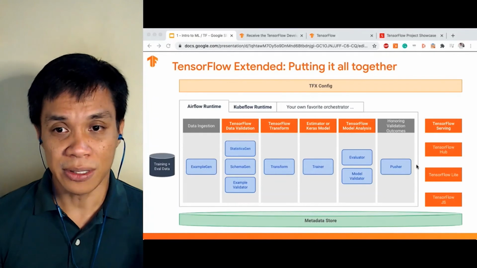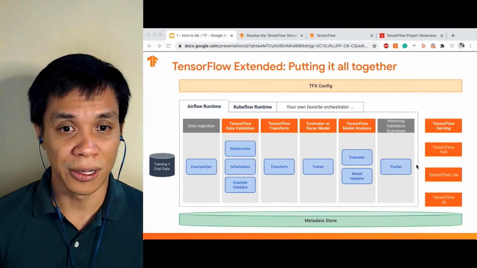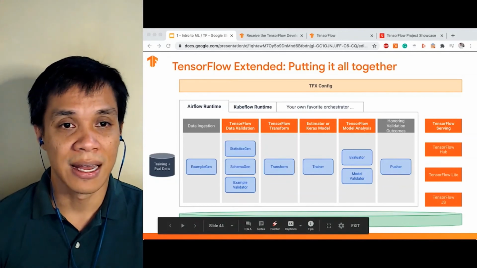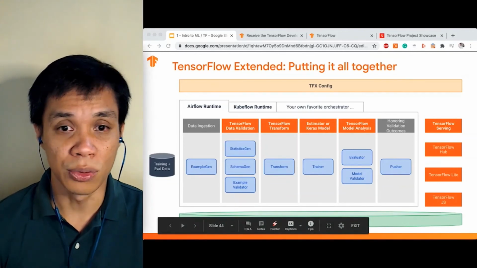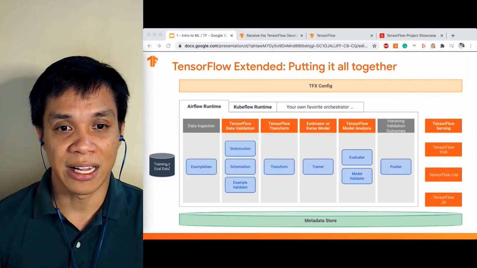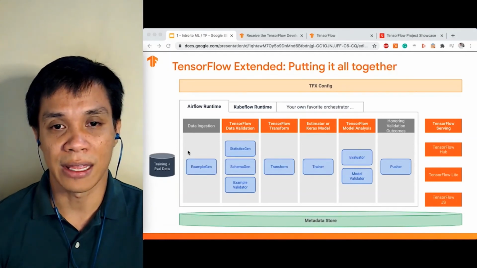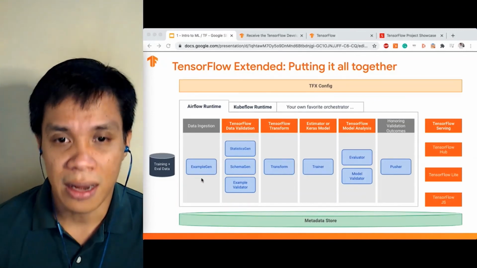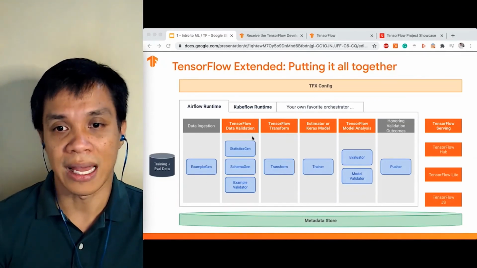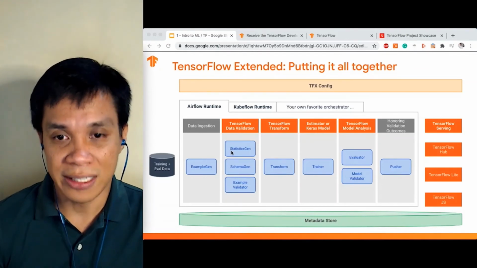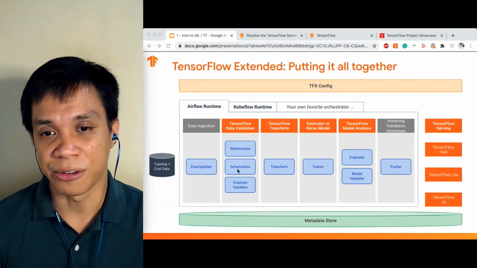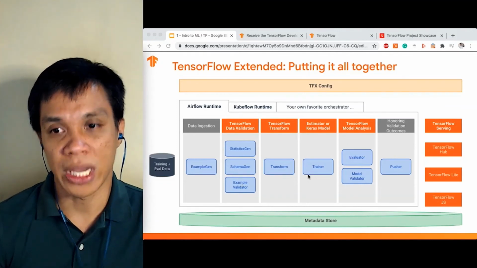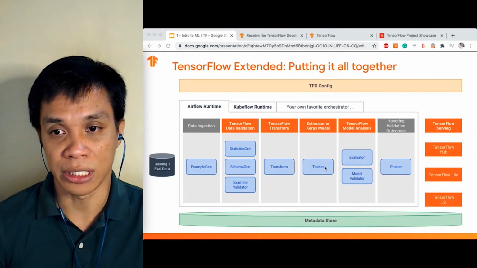So as mentioned, if we're just going to put it all together, you have different timelines or different runtimes that you can use. You have your training and evaluation data that you use, and commonly they use the Kubeflow runtime. Then you use this entire framework to run statistics, validate your data schema, transform your data, and train your data to build the machine learning model.